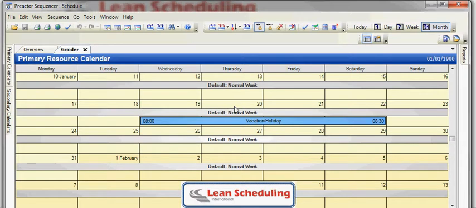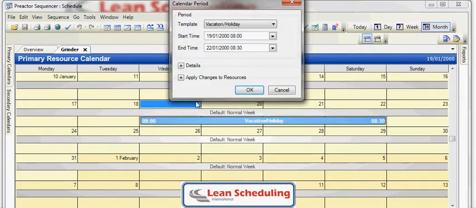Now, in addition to the base template we're referencing, we have a specific override template or exception template, in this case shown in blue. If we open this one up, this says that we have a template of vacation holiday time, which begins on the 19th of January and ends on the 22nd.